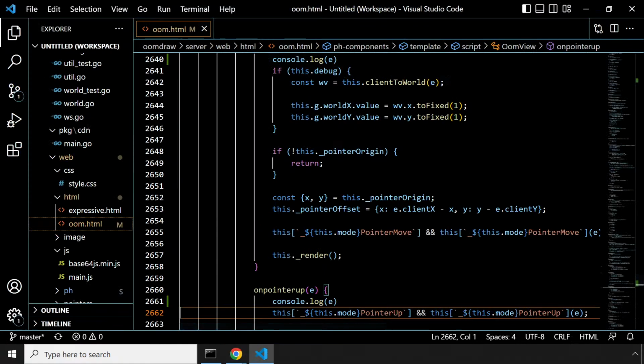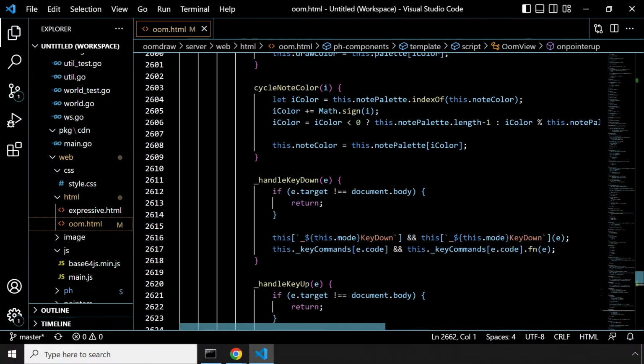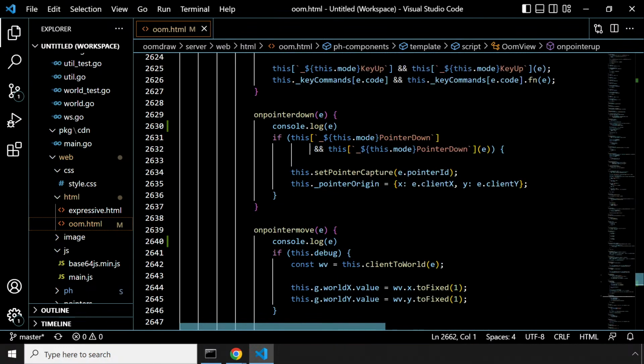Maybe it has something to do with the capture stuff. Let's see what I'm doing here. So on pointer down, we call these workers, right? Yep. And if it returns true, we do pointer capture. So maybe we don't want to do capture on mobile or something.